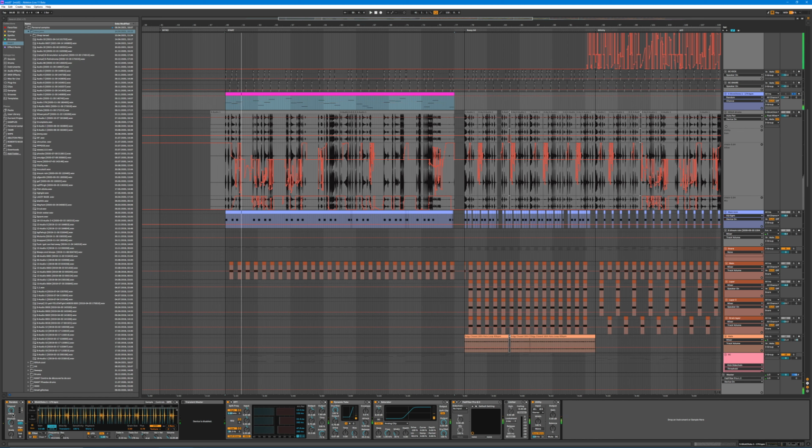So I've got a random generator, so every time a MIDI note triggers, it will set off a random piece of this audio, so it will play it from anywhere here, and then it sounds like I've messed with the pitch, or oh no, that's what I've done. I've messed with the warp mode, so I put it on texture. Yeah, so that's how you get these glitchy sounds. So that's how I made that one. And then just put some distortion after it.